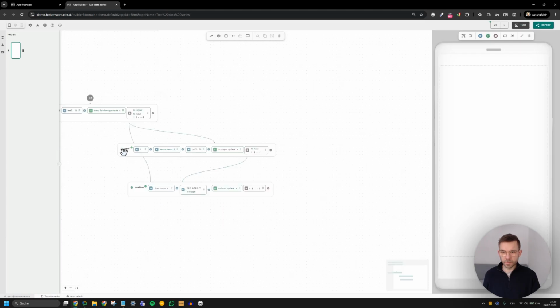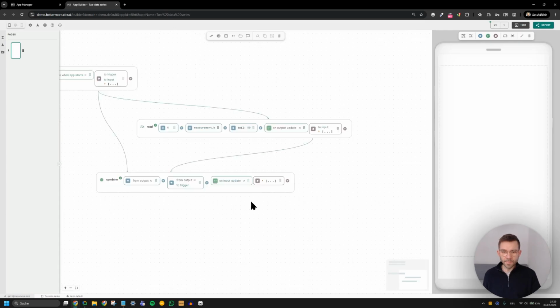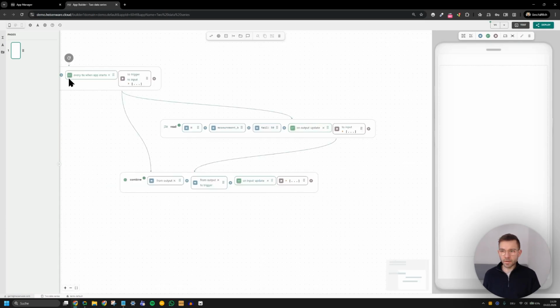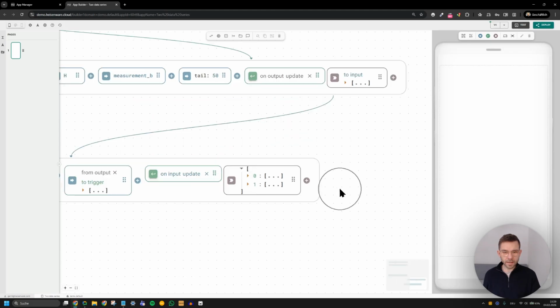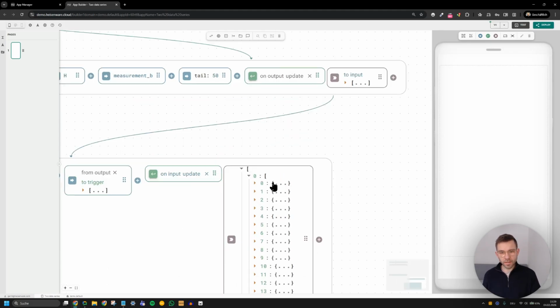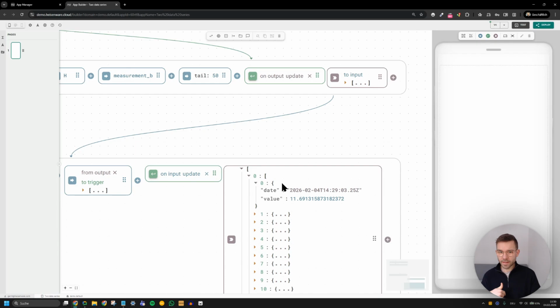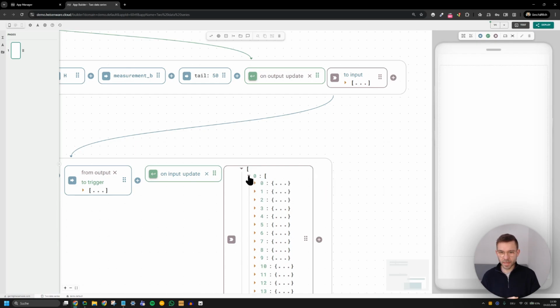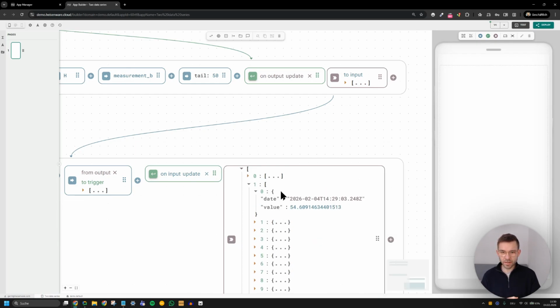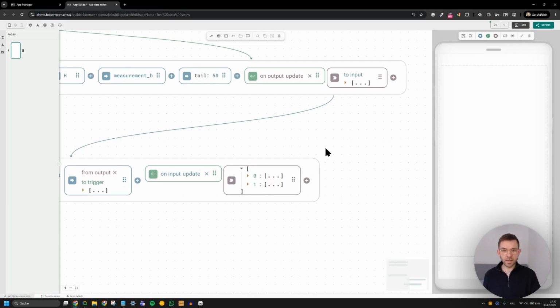So we have a nice flow. One thing after the other is triggered, and then let's try it manually. Click here, and what we get is an array consisting of two sub-arrays, let's say, and each one consisting of many objects. But this is not something the chart can work with. The chart needs different data.